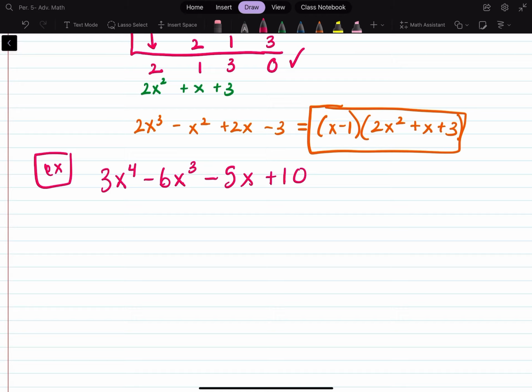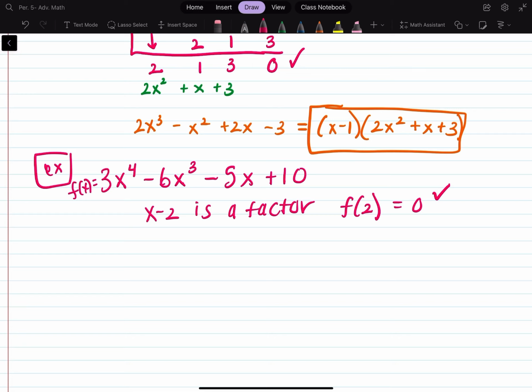And like I said, I'm already going to give you one of the factors, and you're just going to factor it completely. I am going to give you the factor x minus 2. So x minus 2, you already know it's one of the factors. How do you know that? Because if you were to substitute in f of 2, mind you, I need to write f of x in the front here, you would indeed get 0. Okay, I'm telling you that already.